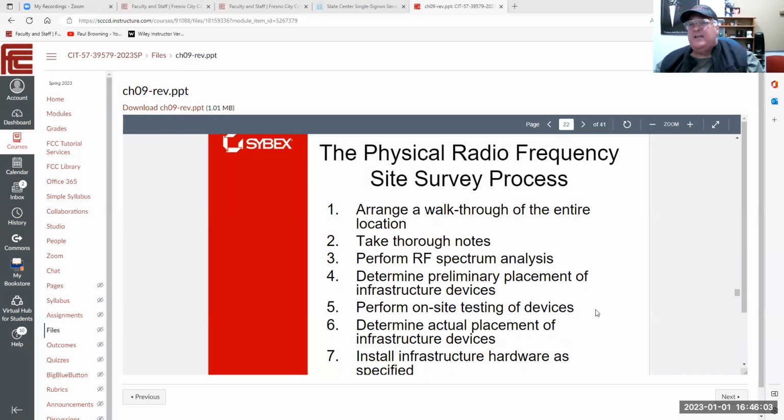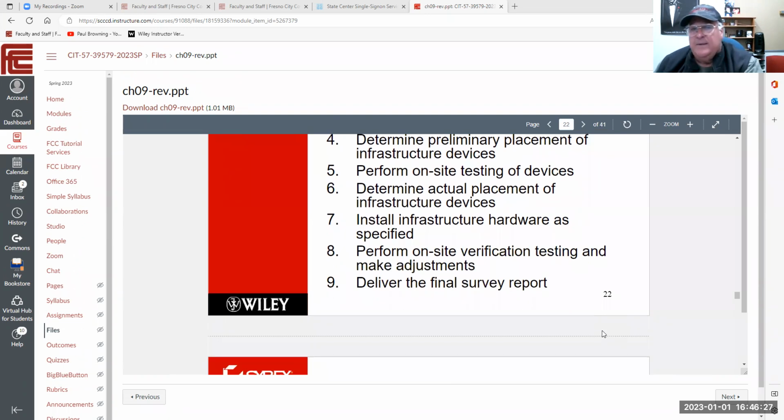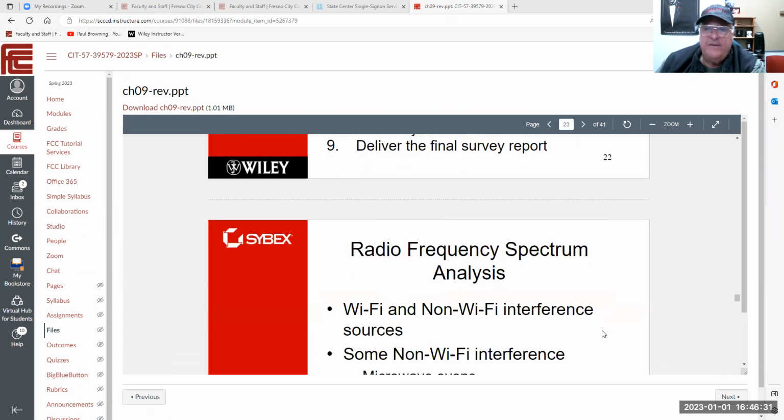Remember, somebody said, we have the access point on a stick, and we can hold it up towards the ceiling, maybe because it's a 2-floor ceiling or whatever. Then we can test signal strength from way up there, as opposed to spending the whole time mounting the whole thing just to check the infrastructure. Perform that on-site testing of the equipment before you actually start doing a full-blown installation. Again, we want to verify everything that's going to go on.